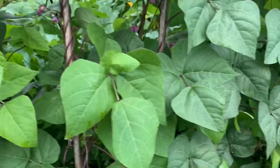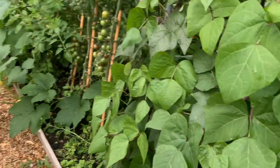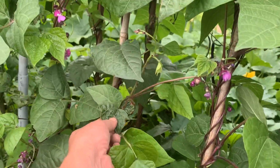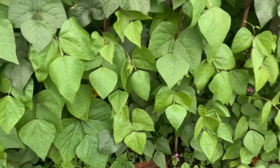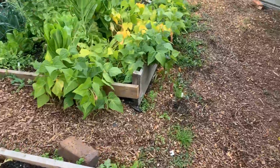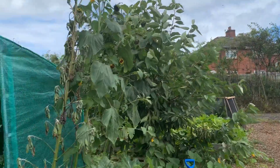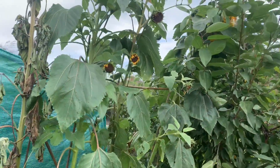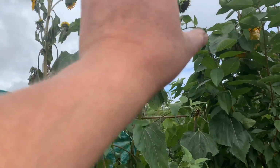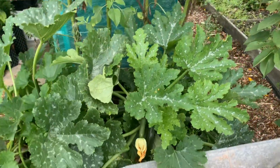The purple beans. They get so hot here because of my next door neighbour's polytunnel. Hence why there's some burn marks on here. Believe it or not, it keeps them all nice and warm. They're looking all right. Sweet. The sunflower challenge thingy is finished, really, for me. There's about 27 plants on here. 27 flower heads on the one plant, 22 on there. But, yeah.